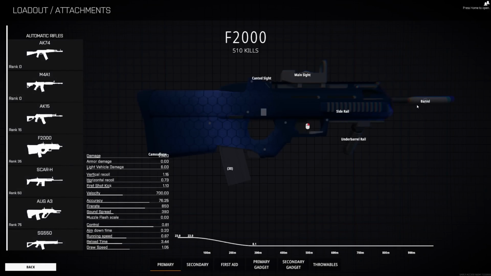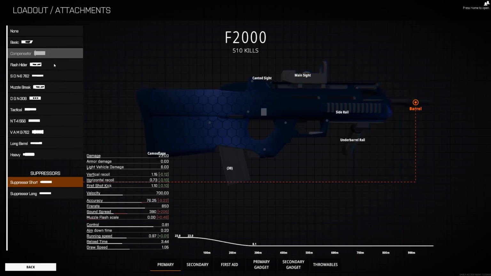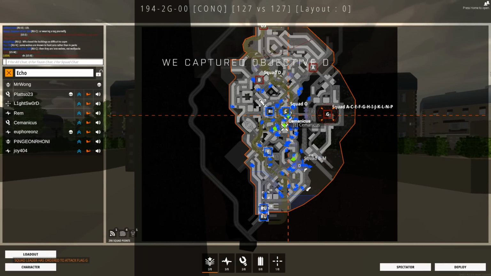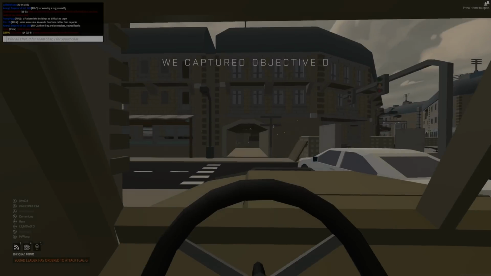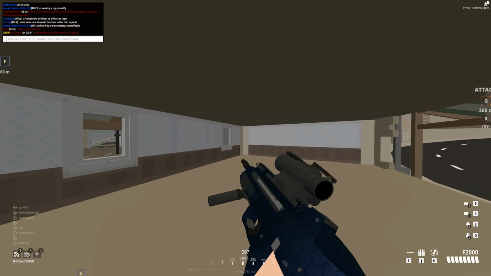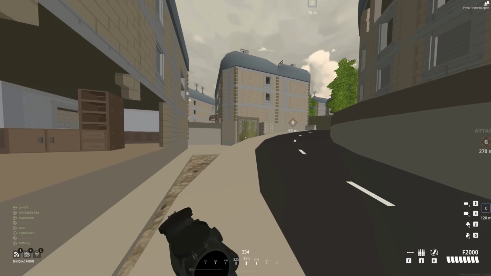Oh no, no good, no good. I tell you what, the suppressor's not really helping right now because I'm taking a lot of head-on gunfights, so I might switch to some recoil attachments. Now, I'm switching to this sight because a viewer told me that it changes how the recoil works. I don't remember the exact description, but I'm sure I'll be able to tell by feel if it's a big enough difference, so let's have a look.